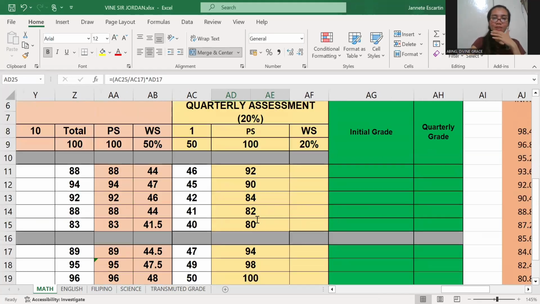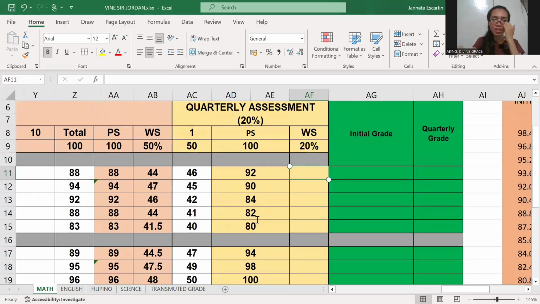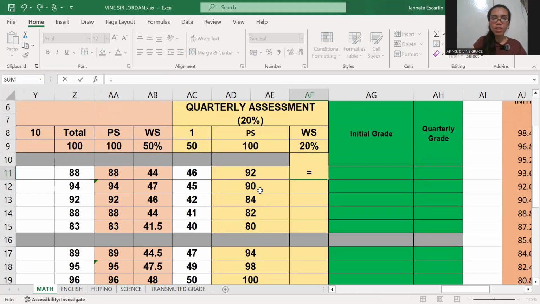Okay, so now let's proceed to the weighted score of the quarterly exam. So equals, click the PS times 0.2 because the equivalent of WS is 20%, so it becomes 0.2.